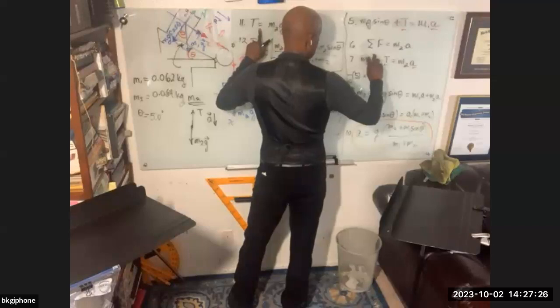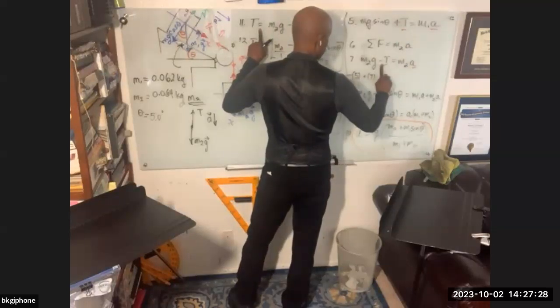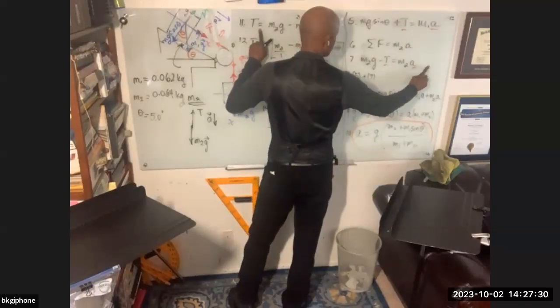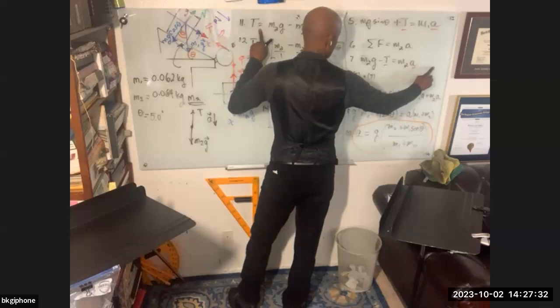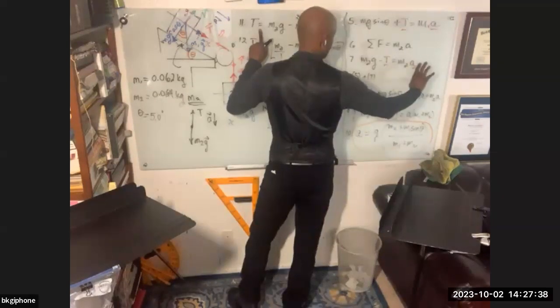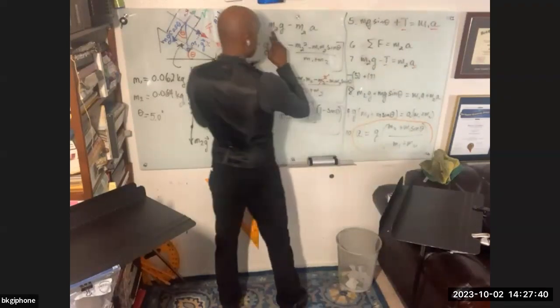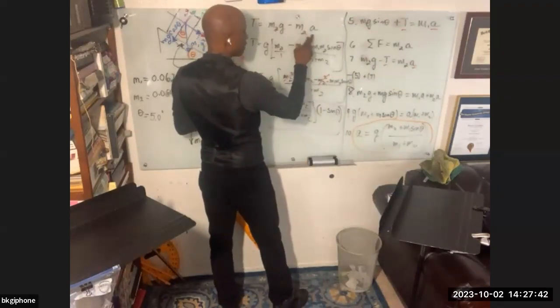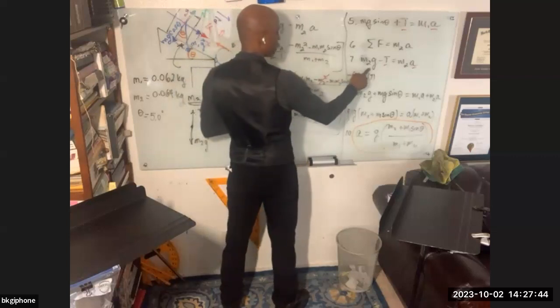So I take the M2G over here, and it's going to be minus T, M2A minus 2G, right? Okay. Yeah. Then I multiply through this minus sign, and it flips it. So it's going to be positive M2G minus M2A. So that's how I got this from here. Okay. Yeah, I got that.